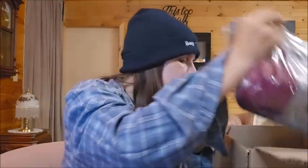All right, so this one right here is the same as I got last month, which is fine with me. I like it. So I'm not going to open it up because I'm going to be giving this to somebody, so I don't want to open up a bag. More likely, I'm going to give it to someone sometime or another. If I use it, it'll be clean anyway, so I'm just going to put it in a tote.